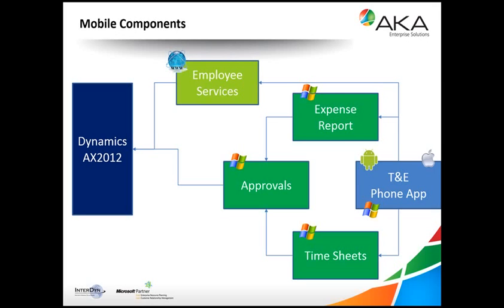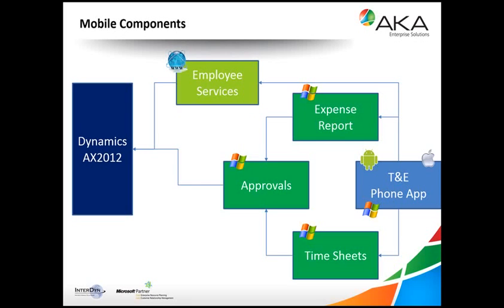Starting from the right, we have the T&E phone app, which works on Apple, Android, and Windows Phone, where you can just quickly capture your individual expenses and take a snapshot of your receipt. Then this will be routed, or could be routed, I have to say that, to a Windows 8 app that runs either on a Windows 8 laptop or on a Surface or any other tablet that runs Windows 8.